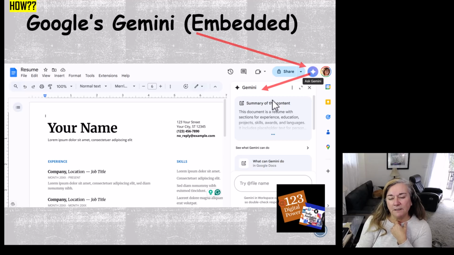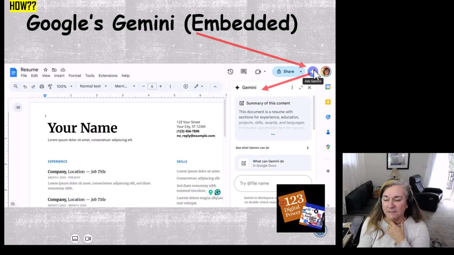This is Gemini embedded in Docs. If you are a Google user, you're not using the Microsoft world, and instead you're using Google Docs, Google Sheets, and the whole Google platform, including Google Drive and Gmail, then you can have your Gemini embedded in each of those. You enable it once and it's embedded across all of those.